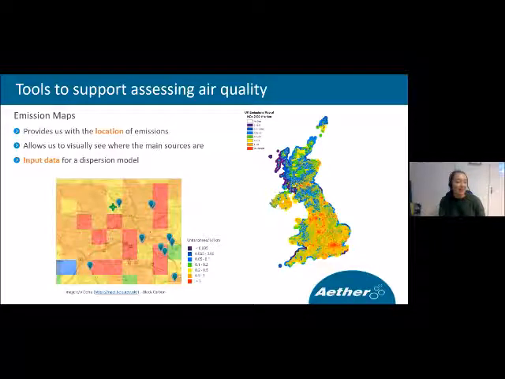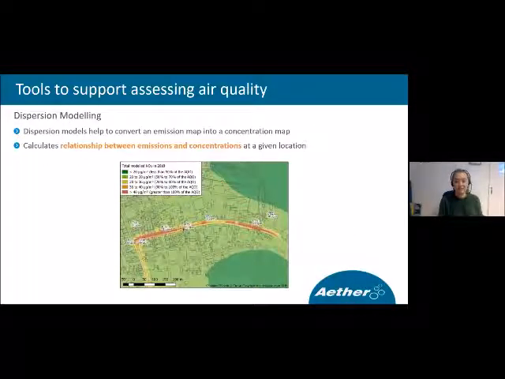Thanks, Luke. And that nicely leads on to the concept of dispersion modeling. As Luke mentioned, once the pollutant is emitted, there is an atmospheric process of how the pollutant will get dispersed from the source. That can consider things like meteorological inputs, like wind. A dispersion model takes the emissions and helps to convert them into a concentration map, where you can predict what the concentrations will be at selected downwind receptor locations.